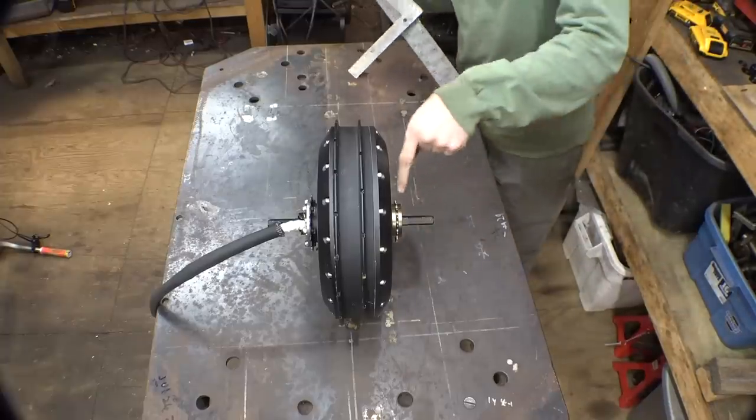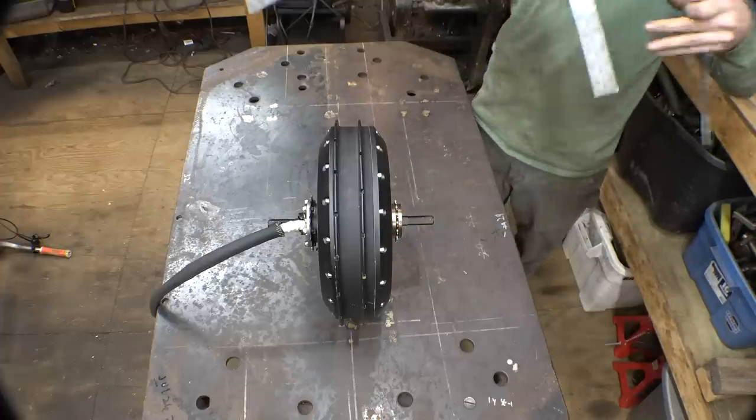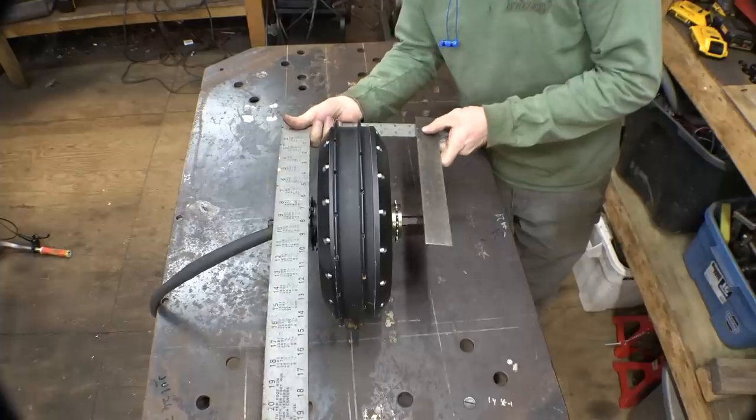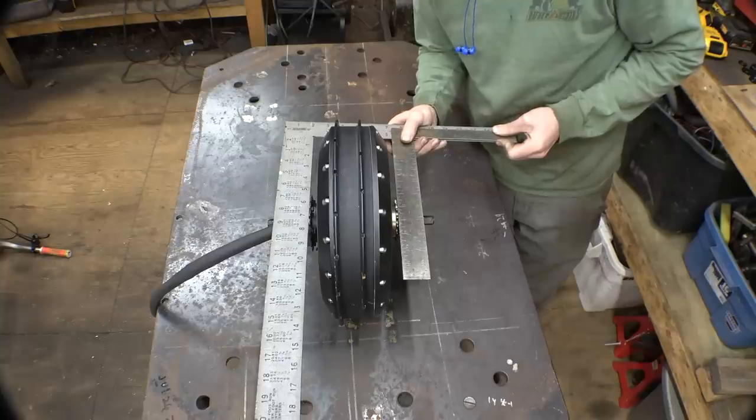Alright, so now we gotta find the distance between the sprockets, and this was the easiest way I could think of to measure in between this thing. Alright, almost 5 1/4.